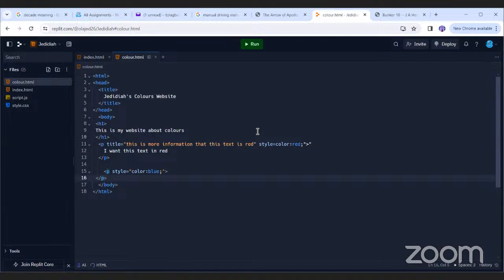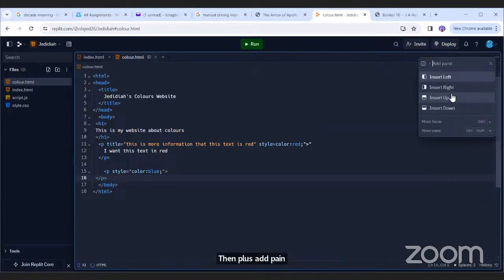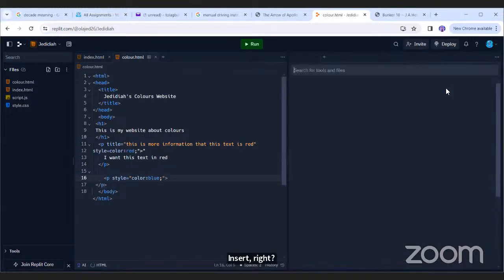What should I do now? You need to bring the add pane. Go to the three dots, then press add pane, insert. No, I don't think it's coming up.